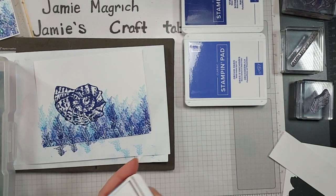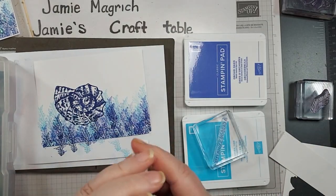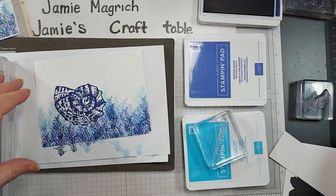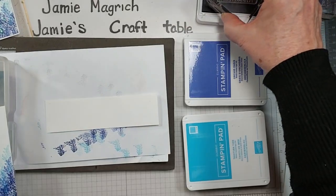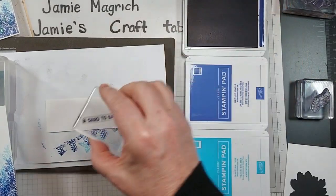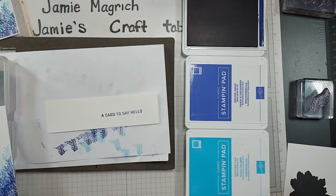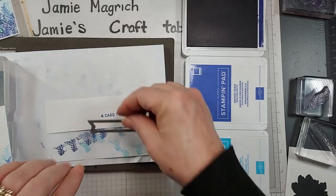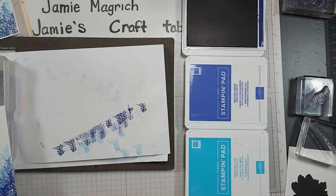Now I'm going to bring in the Starry Sky again, and I'm going to bring in that sentiment. First I'm going to bring in a scrap paper. I'm going to go ahead and stamp it on the scrap paper. Make sure I have enough room to cut it out. I think I do. Yep.